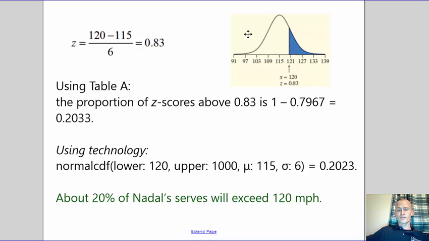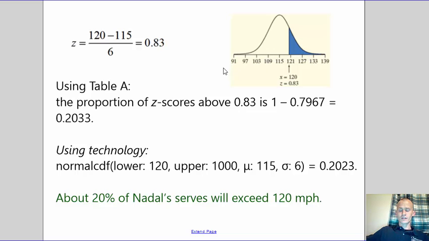So we can draw our curve, we label our mean, and then in this case, I've listed out all of the standard deviations, 1 standard deviation above, 2 standard deviations above, 3 standard deviations above, in this case, 4 standard deviations above. But you can also just label the mean and standard deviation. And then we are interested in 120, so that's going to be marked right here, 120. See, it's labeled x equals 120. And then we shade in that area under the curve.